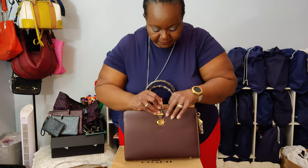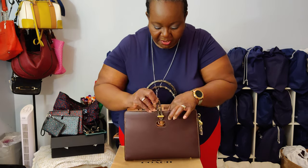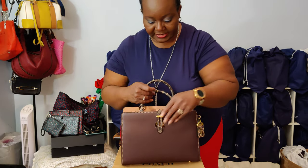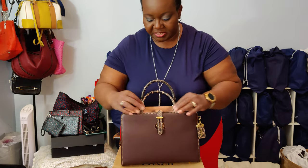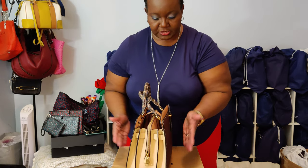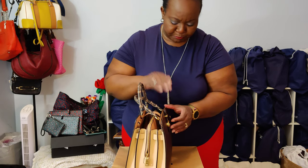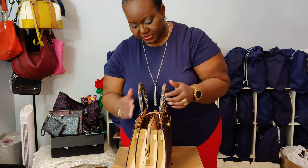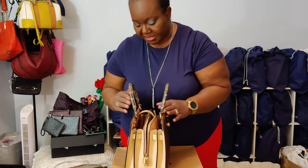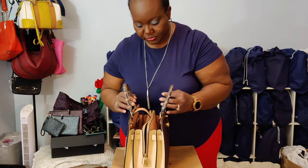You'll be able to see that it has the little C emblem here, and you slide this little tab up, and that's how you access this front pocket. I'm thinking with this extra piece of leather here, where the back only has just this one, it's heavier in the front, so it has kind of a lean going on. I brought my other one back because the back looked perfect, but it had a lean of some sort. And now I see that this one does too. Maybe I've got to start putting something heavier in the back, but I don't want to ruin it.